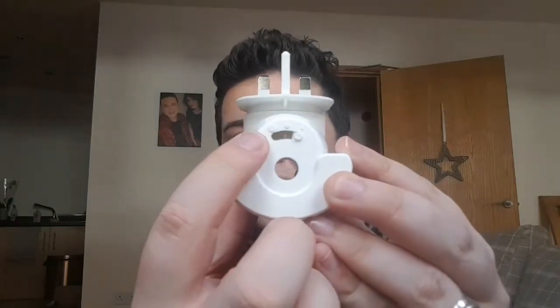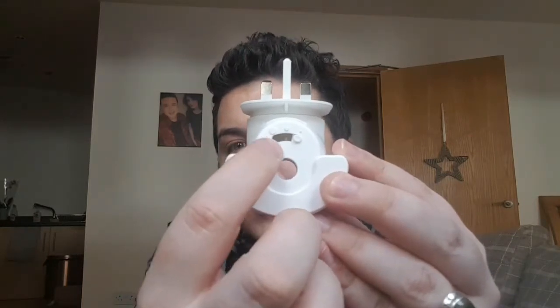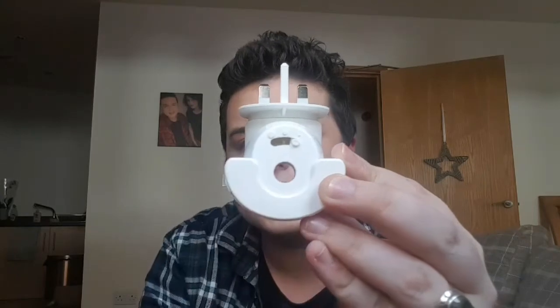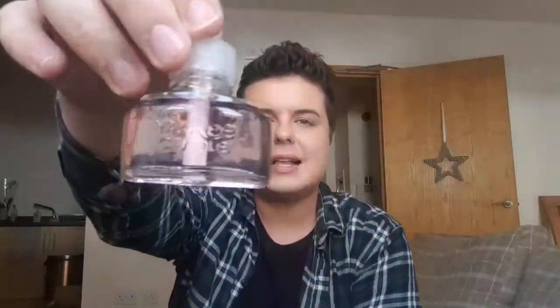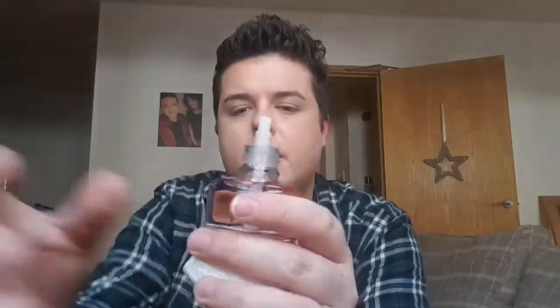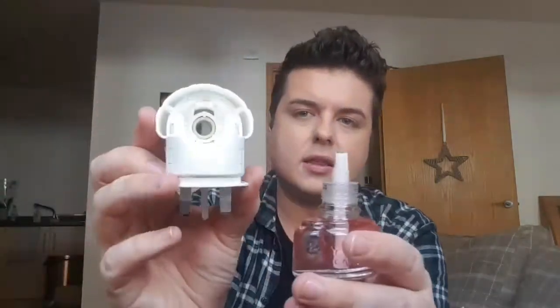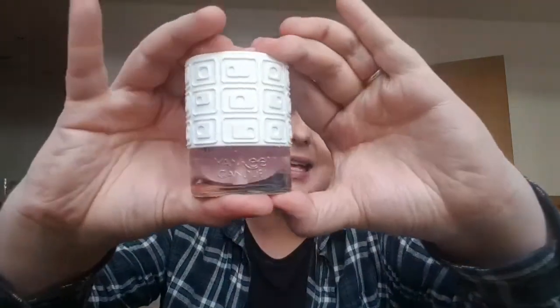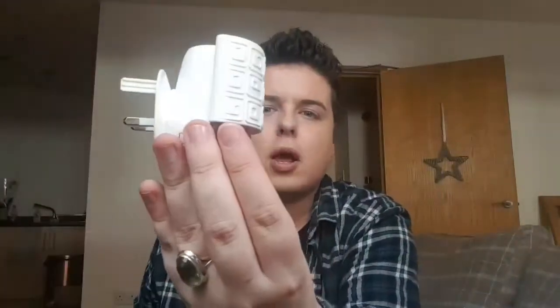Some people like to have it on full — it's nice to have it on full before you have people over and then flick it down towards the end of the evening. What you do is, that's the refill, it's in a glass bottle. You twist the plastic off. There's the base. You pop that into the base unit and you'll hear a click. Plug it into the wall and away you go.